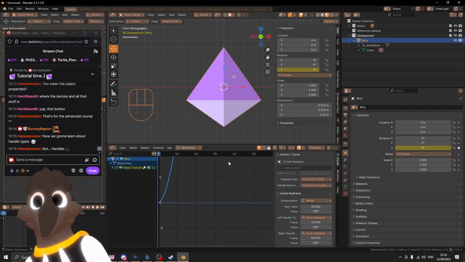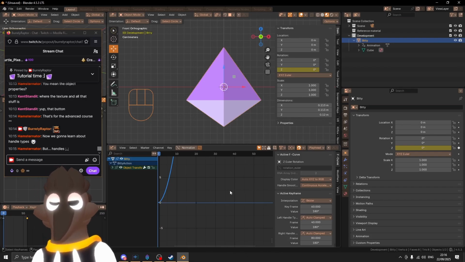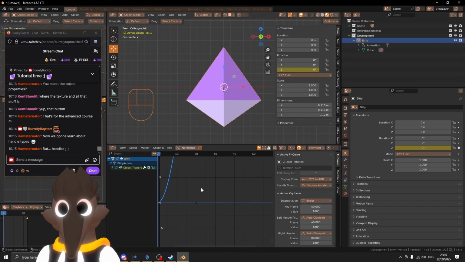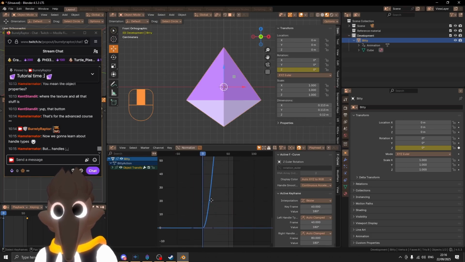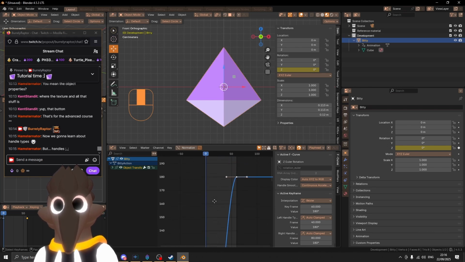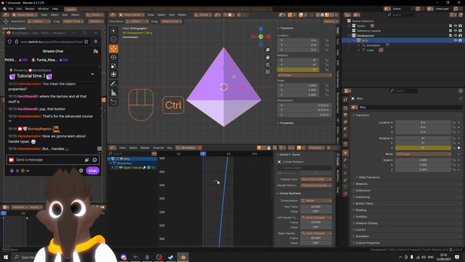This is supposed to be a graph; you're essentially editing a graph. How do you navigate through this? Middle mouse and scrolling. Let's scroll out a little bit. It's kind of annoying to work with by default.